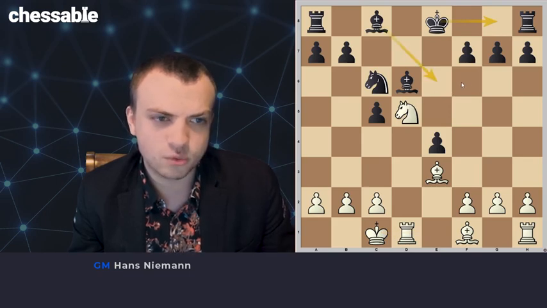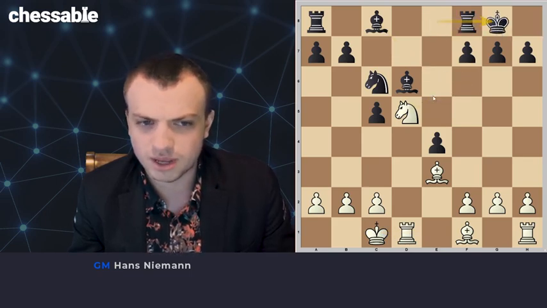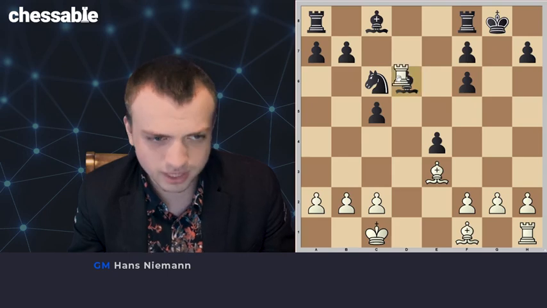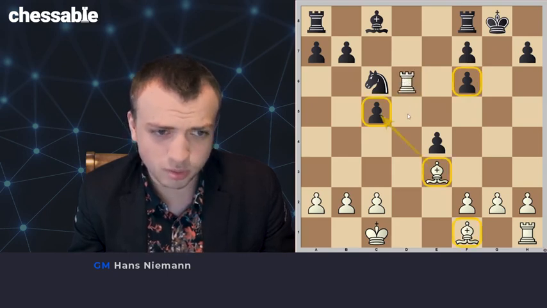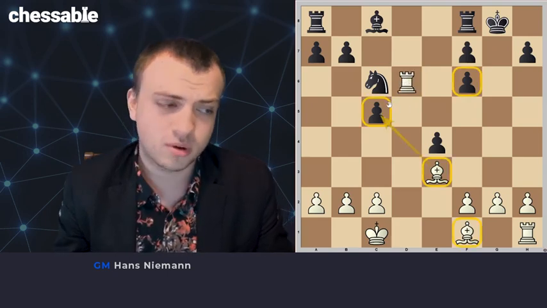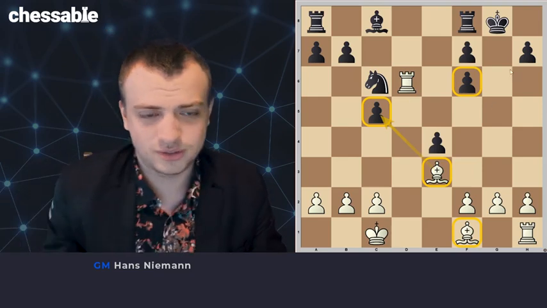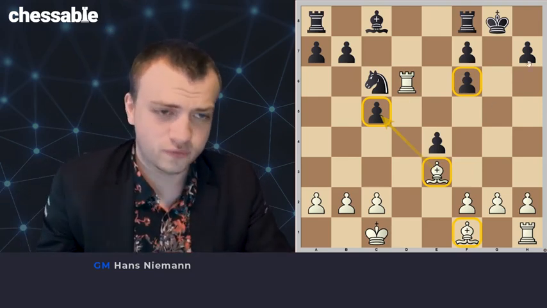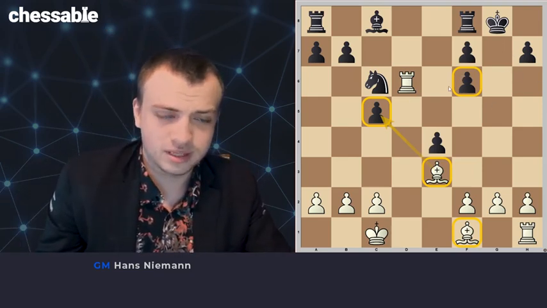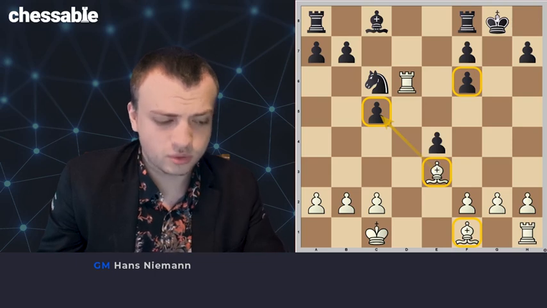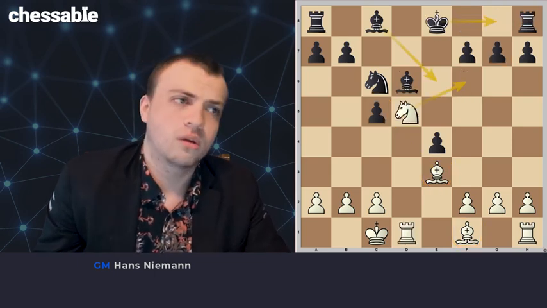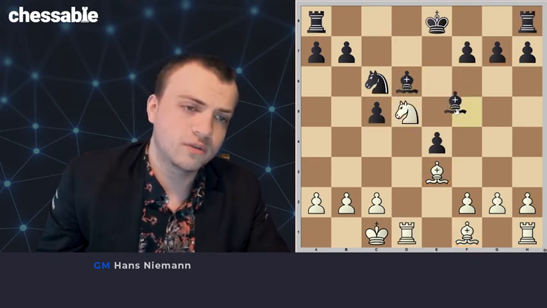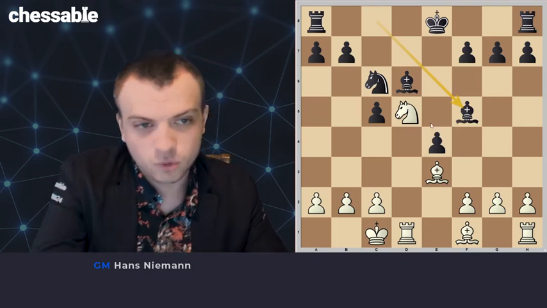But it's actually a nasty threat of knight to f6. For example, if you castle, knight f6, pawn takes, rook takes, you're attacking both pawns. You've got the two bishops. Once this pawn falls, you have two bishops plus a shattered structure for black. Definitely think that's favorable for us. So it's sort of unclear what they're going to do, and you actually have to just play bishop f5 to protect the e4 pawn.